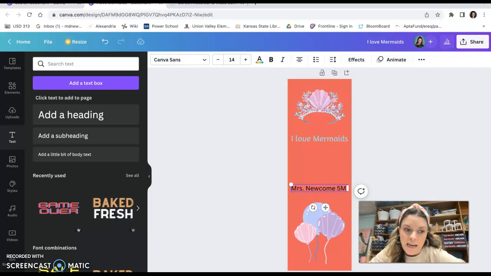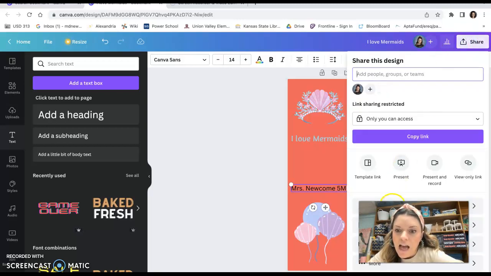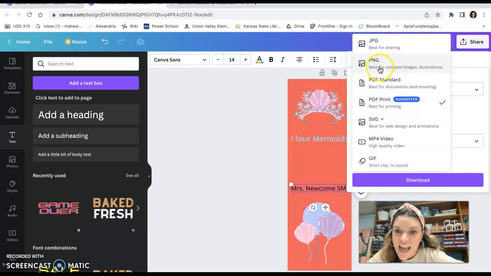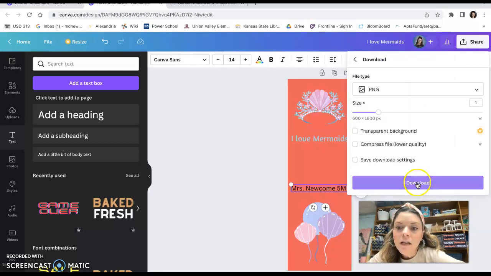Once you're done designing, and you've done everything you want to do to it, you are going to go to share, I believe, and you have to download it, and you want it to be PNG, a ping, okay? Make it a ping. You'll download it. And once you've downloaded it, at this point, I'm going to help you, and we're going to airdrop it to my computer. Okay? So, yay! Yay for learning how to design bookmarks.